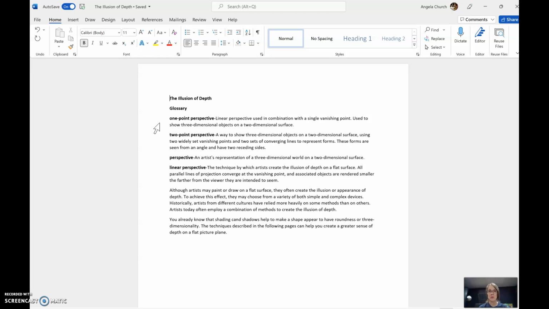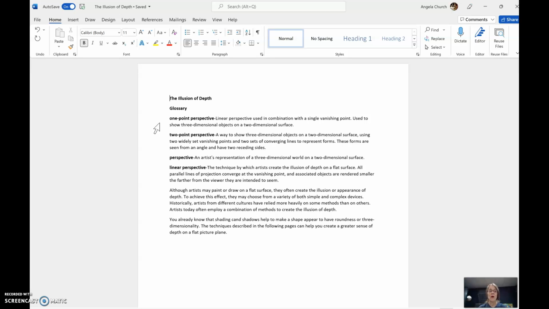Depending on what your perspective is and where you're at in a room, you're going to see an object differently. If I'm on one side of this cup, I might see the handle. But if I go around the cup and have a different perspective, I don't see the handle anymore. What if I move my orientation and walk around the cup again? Now I can see the front of the cup, but the handle's on the other side. So depending on your orientation in a room, your perspective is going to determine how that object will look.